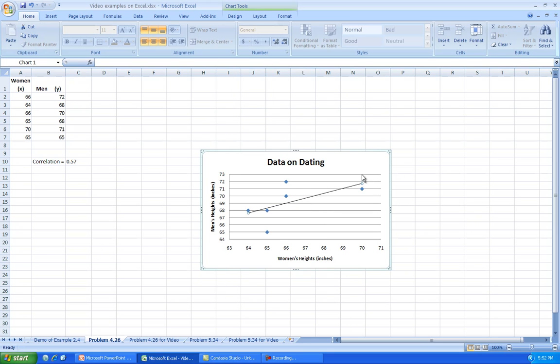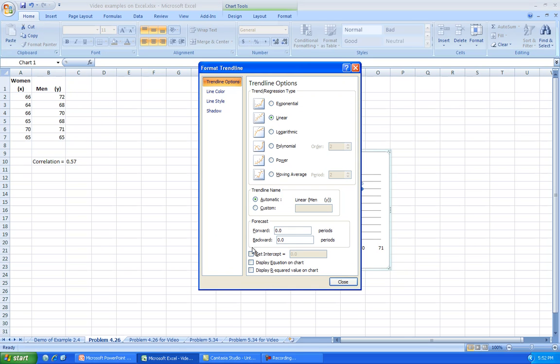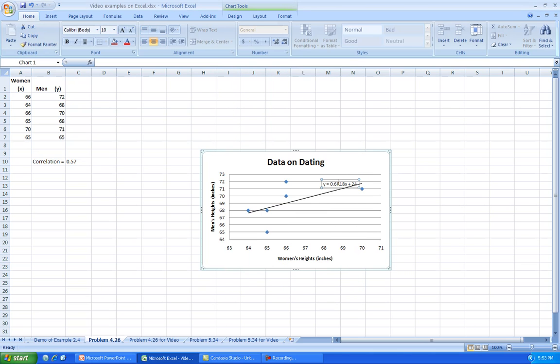It really doesn't say much, but it is a line. That's the best line that you can draw. And it takes all the sum of the squares, the least squares, all that equation. It does it all for you. So there's your line. But again, it doesn't say much. So now we're going to do it again. Go to a point. Go to that menu. It says, add trend line. We already drew the line. But down here at the bottom it says, display equation on chart. That's what we want. So we click that. And there's the equation. So let's move that, if we can. Move that up here so we can see it a little bit better. And there's the equation. That means y equals 0.6818x plus 24. So y happens to be the men's height here. And the x is the women's height over here. So the men's height depends on women's height for dating. That's what we have here. So that's what we're going to use. And that's the equation.